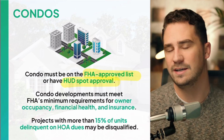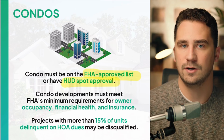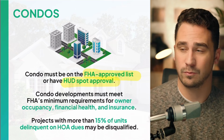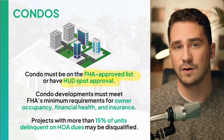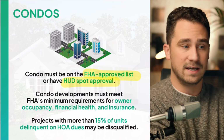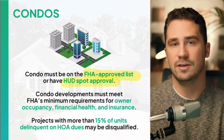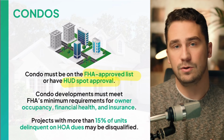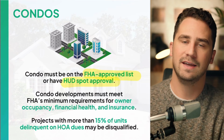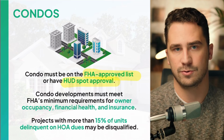And the reason why they do this, I know it's annoying, but they're really trying to protect you, because a lot of condo developments can be run pretty poorly, and that can put you in some pretty hot water really quickly. If you're in that situation and you still have this loan that you have to pay back, but this condo now doesn't meet basic livability standards, or there's litigation against the condo, you could run into an issue where now you have this huge loan to pay back, but the property that this loan is secured by isn't adequate and isn't livable. And so that's really the goal of why all these restrictions are in place.